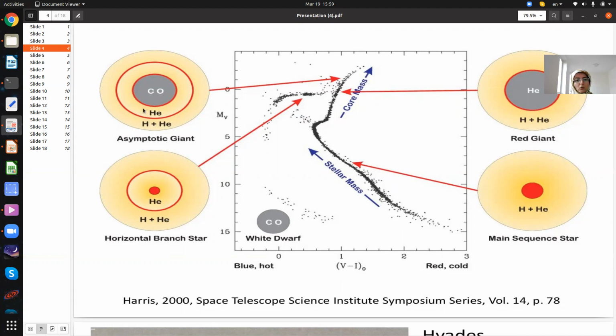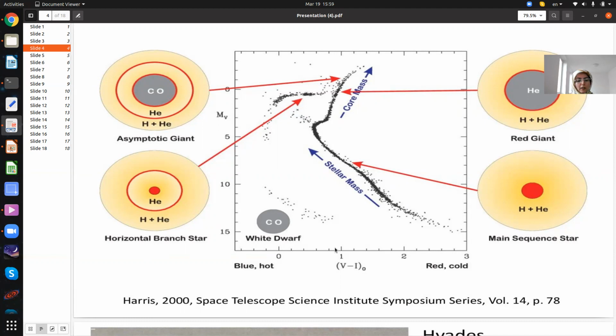They are old because they have carbon-oxygen burning in the core, and they leave the main sequence later, and we can see them in old clusters, or globular clusters, as we call them. But in young clusters, we can see red giant, main sequence star, and white dwarf.